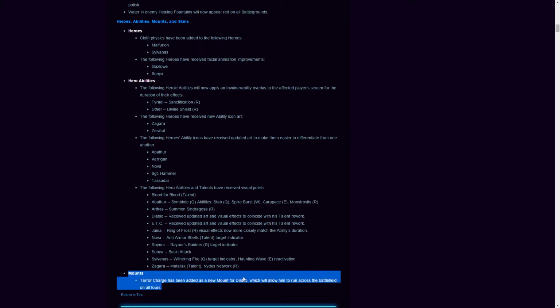New mount, Diablo now has the Terror Charge mount, where he runs around on all fours like a dog. It's perfect. Hey, Diablo, yeah, go fetch the paper boy, do it. No, Diablo, that's a Tyrande. No, thank you, Diablo. There's a good boy.